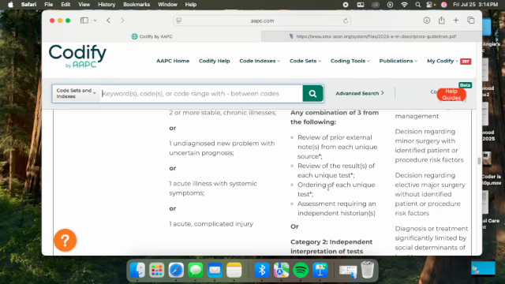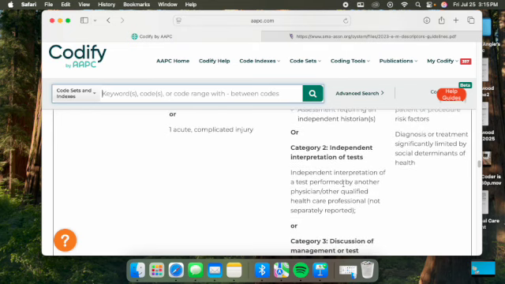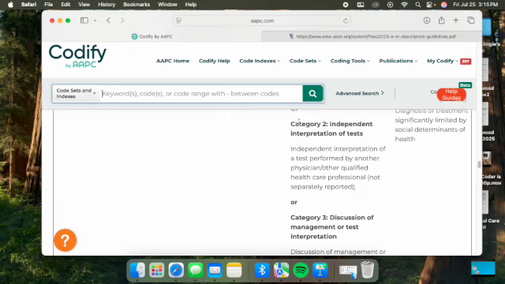So if the provider reviewed a unique test and then they ordered a unique test and they got that assessment, that would be enough. If they reviewed records and then ordered 2 tests, that would be enough. So it's any combination of 3. Category 2 is another category, and if this is all they document, this would be moderate data.